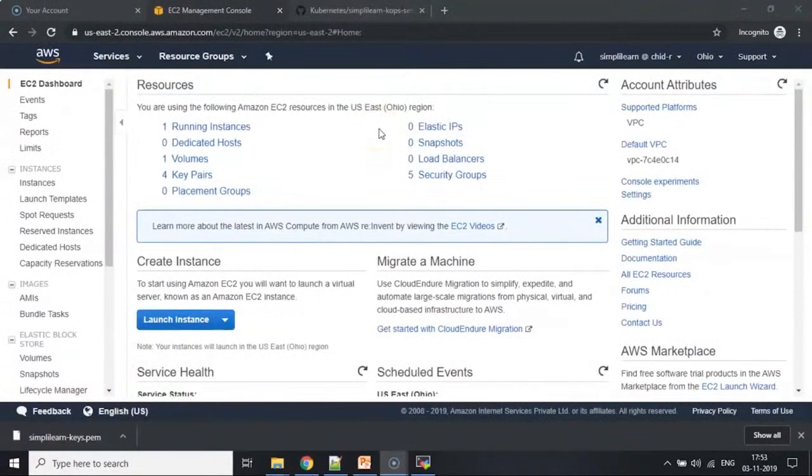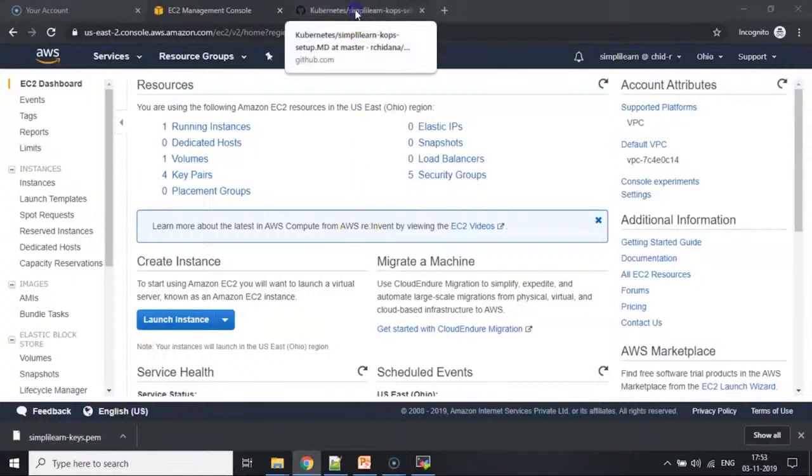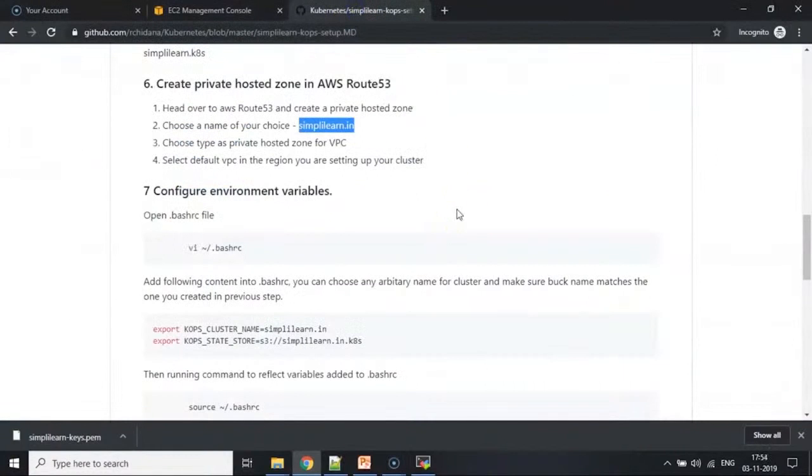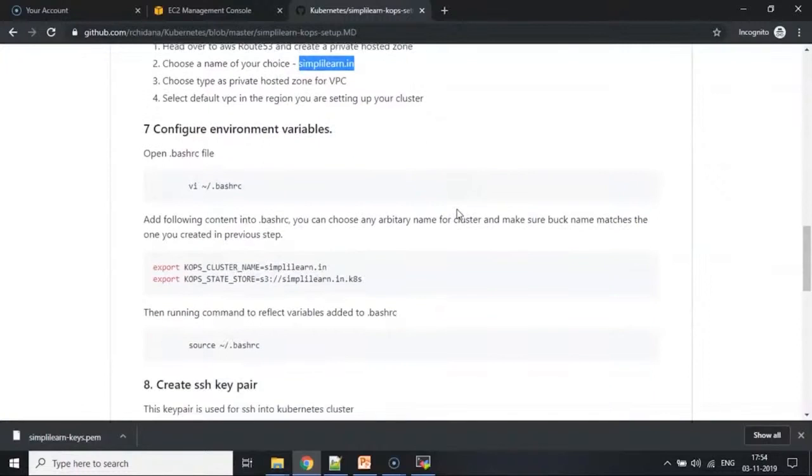My EC2 is all powered with whatever it needs in order to go ahead with the installation of my cluster. The only few things that I need to take care of is that, now that I put a name for my cluster, I also have an S3 bucket that I've configured for my cluster. I will have to ensure that I put in these two configurations as a part of my cluster building activity.